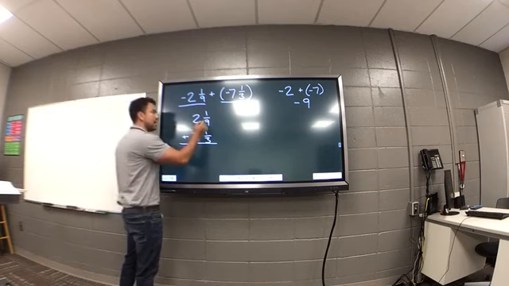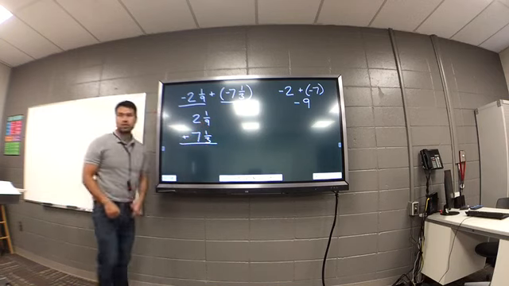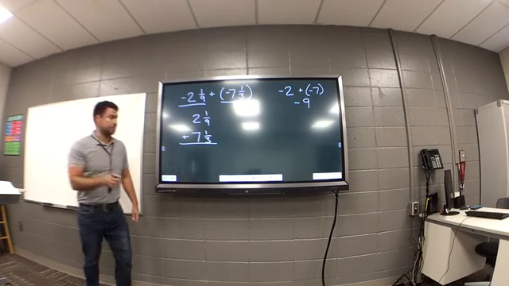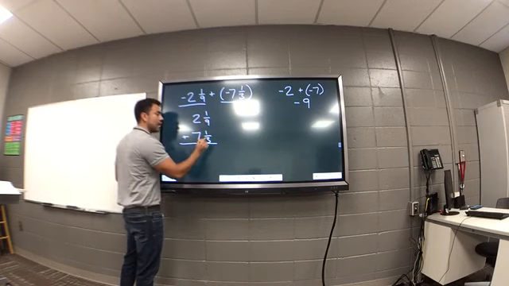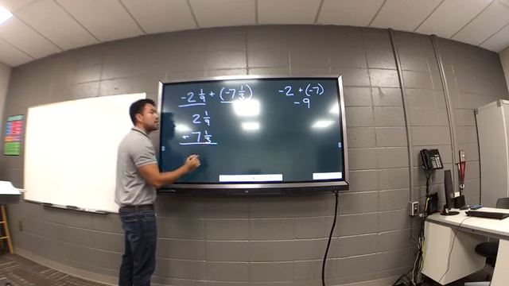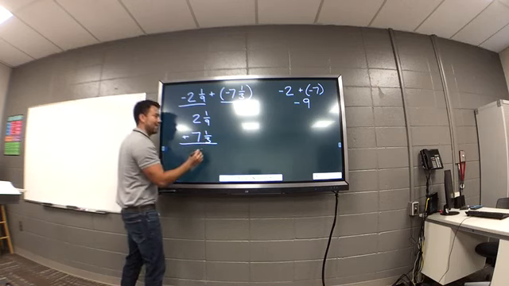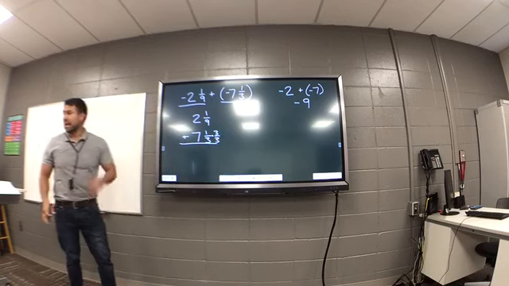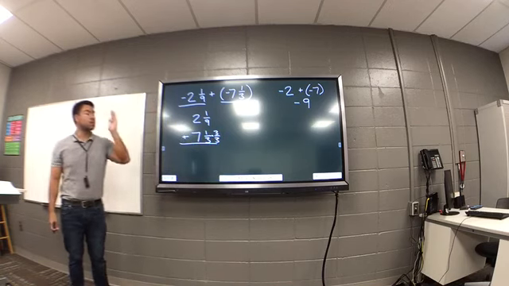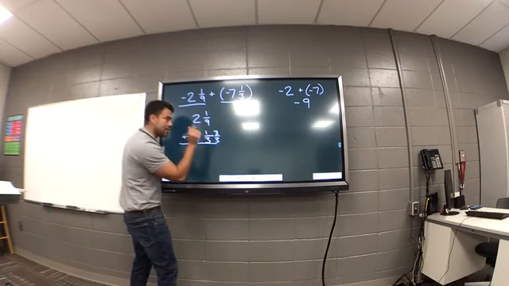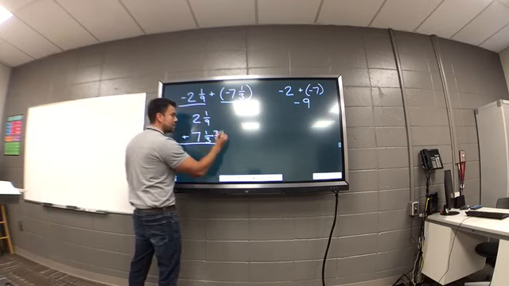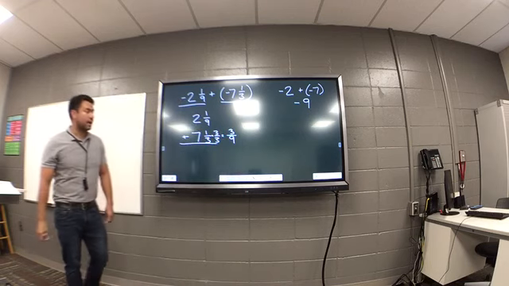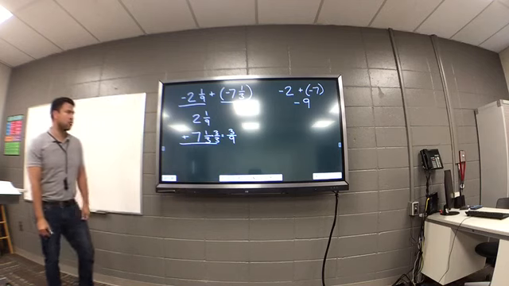Okay, what is the LCD of these two fractions? What's the least common denominator? 9. So I'm going to leave this one alone, but what do I have to do to this one? Over 3. Oh, by 3 over 3. Yeah, 3 over 3 because I want to multiply by 1. So it's just my little bit of work I'm going to do. What's 1 times 3? 3. 3 times 3? 9. Now I can add or subtract those two fractions.